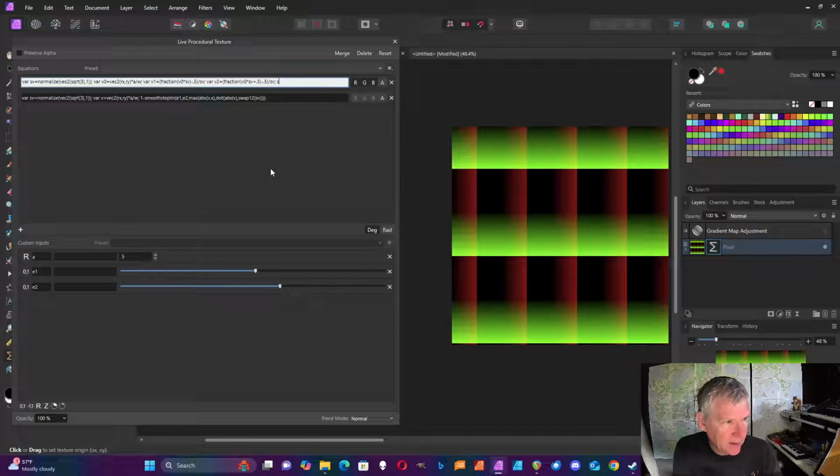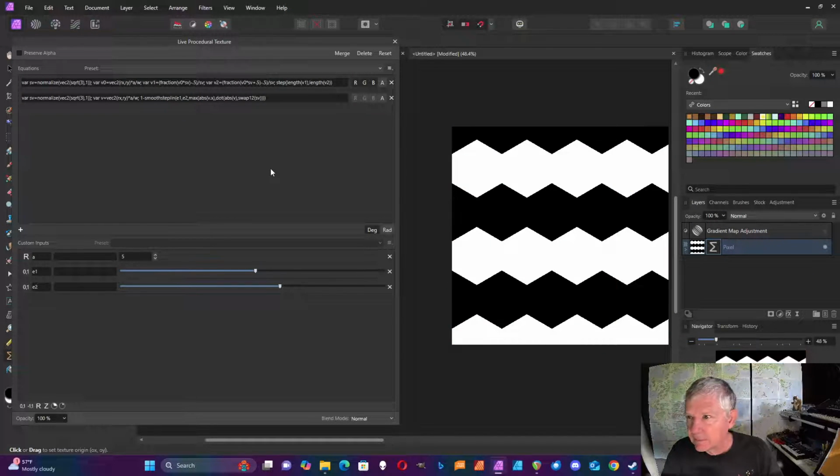If we use a step function, and remember the step function determines which part's white and which part's black based on a boundary. For the boundary, instead of just using a constant like we did before for the edge, if we take the length of V1 and the length of V2 and apply it to the length of V2, I get this pattern.